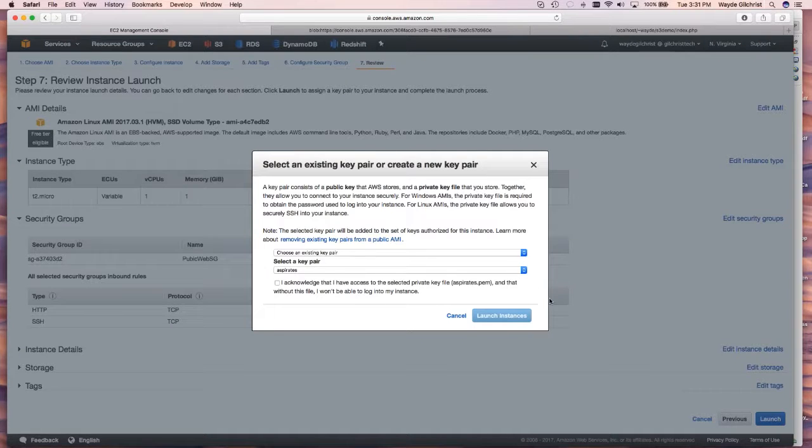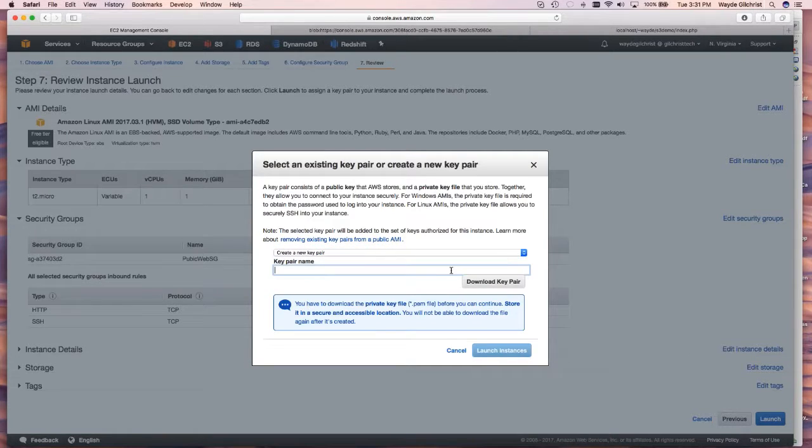All right, now here's the key pair. I have some key pairs I could use, right? So I could choose an existing key pair, or I could choose to create one at this time. And so I'm going to create a key pair just to show you how it works for this. And I don't know, what should I call it? I'll call it S3 upload key.